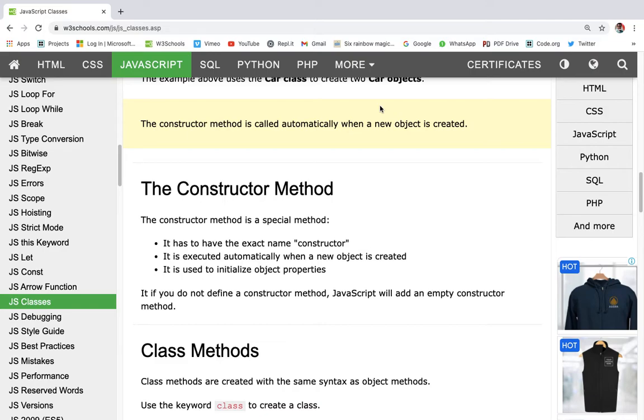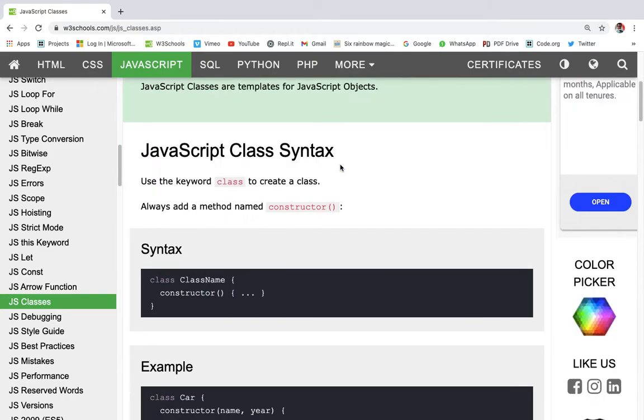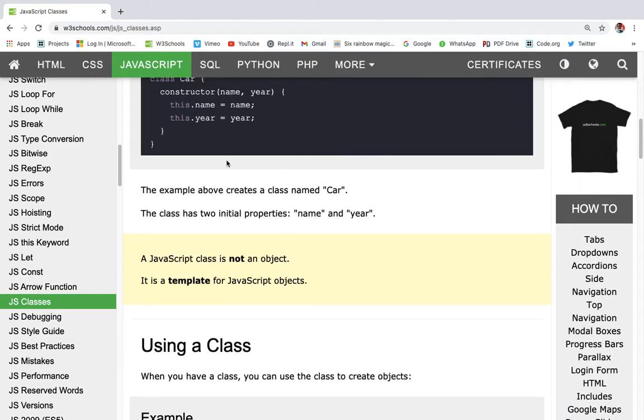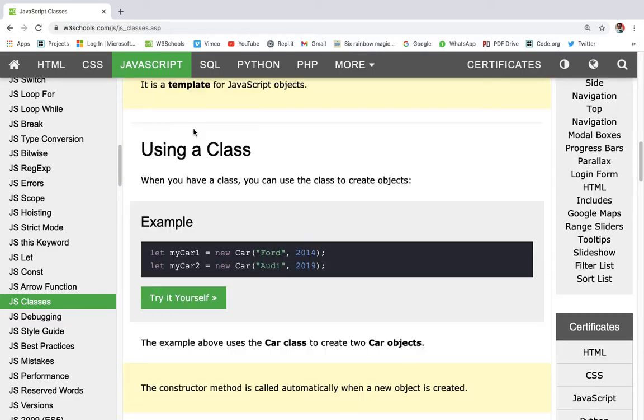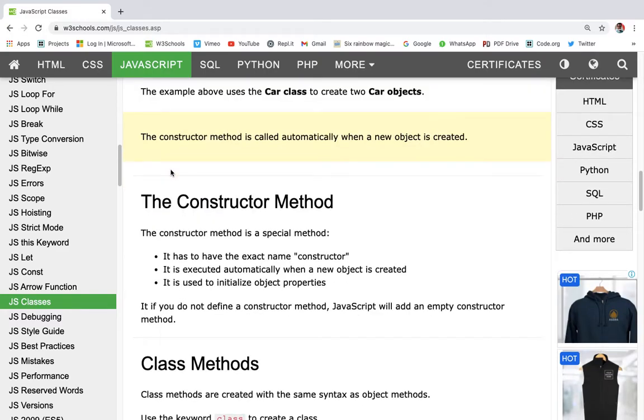It is used to initialize object properties. So like here, in this example, we initialize object properties: this.name is equal to name, and this.year is equal to year. This is initializing.